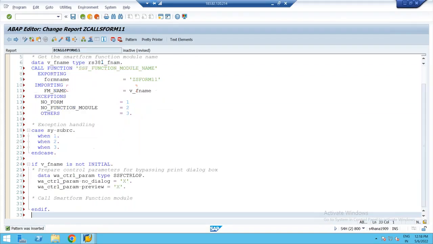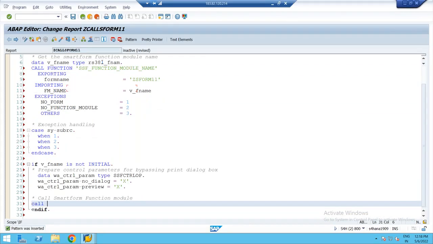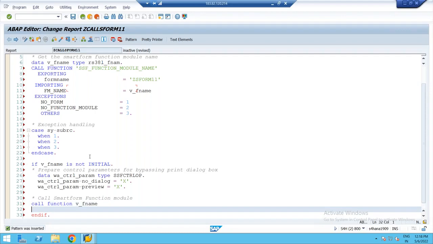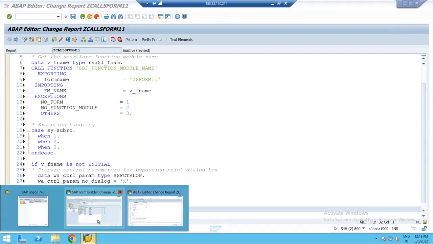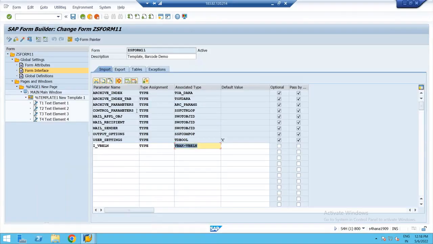Done. So let us call the smart form function module, call function. The variable which is going to hold the name of the function module is v_fname. We are interested to pass two parameters. Anyhow, this is optional. This control parameter is not optional, but our parameters are mandatory. Let us pass both the parameters.